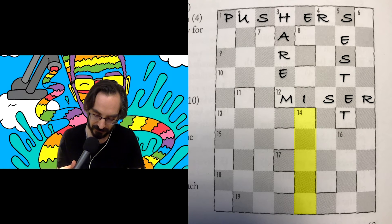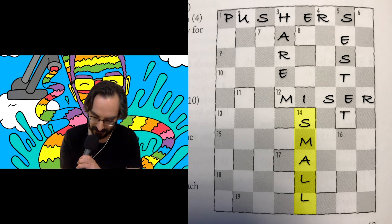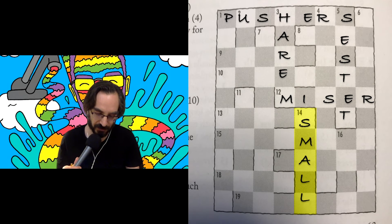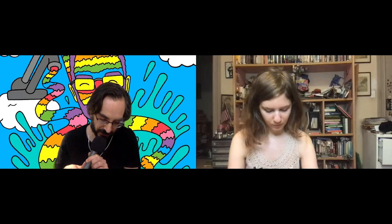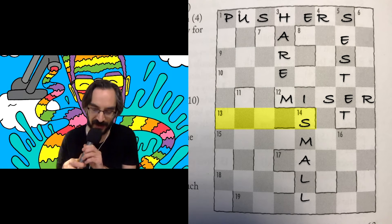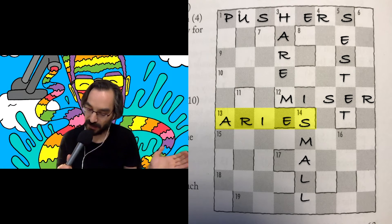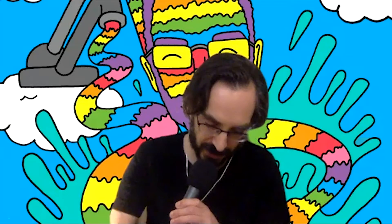I've got it — I think it's Aries, because Aries is a sign. That fits more key-like in the lock. Let's try 11 down: 'Roman broker's first routine with us.' Roman could be Italian maybe. Could 'broker' mean the letters of 'Roman' are broken up? Roman is only five letters, so then it would have to be 'with us' — maybe 'we,' like W. These are good thoughts but we're not there yet.